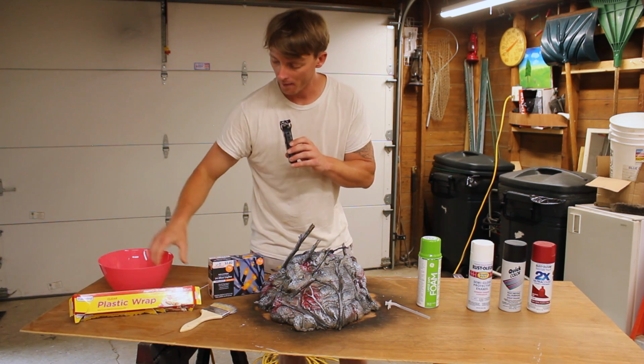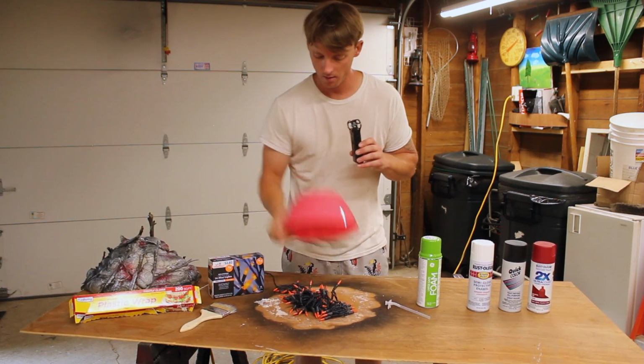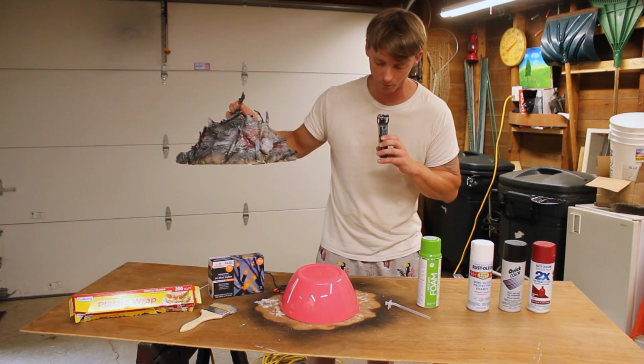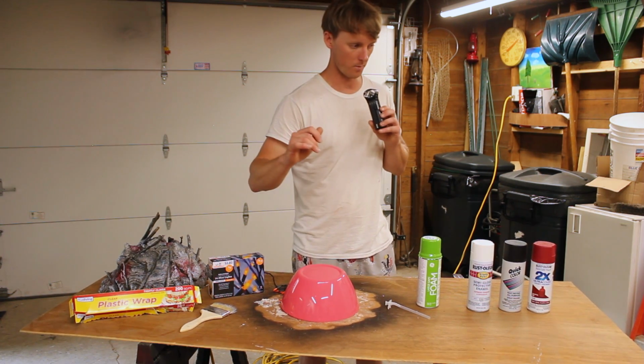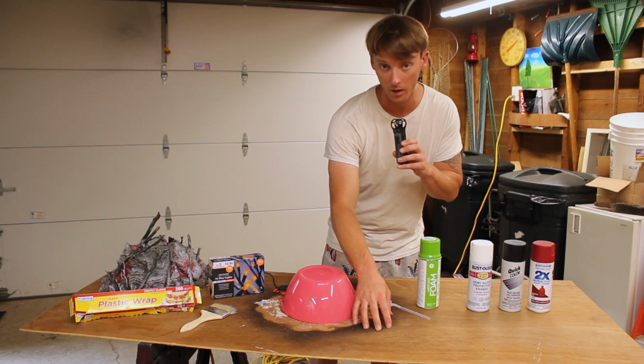Plastic wrap. That was used to cover the bowl. You put the bowl down, then you cover it with the saran wrap and then start spraying. So I think I covered all the bases. Oh, and obviously your surface you're going to be spraying on.